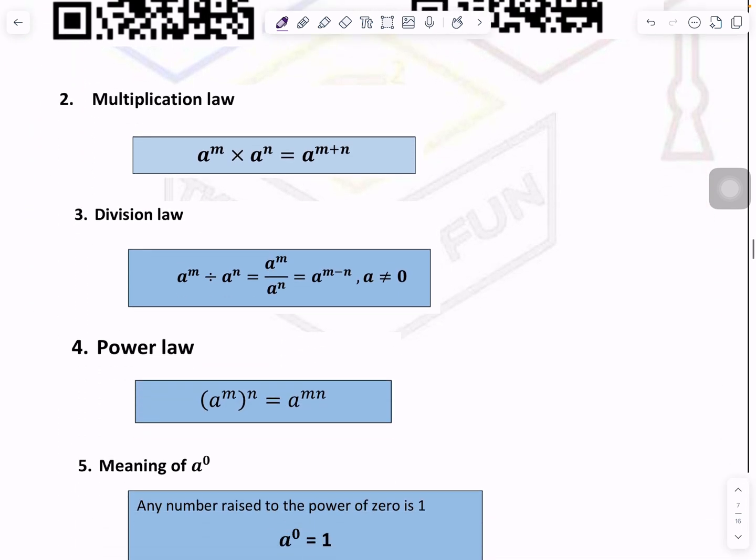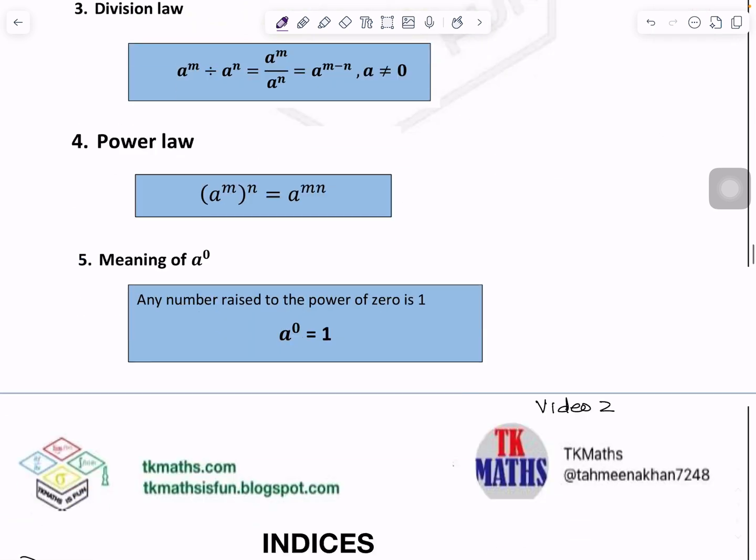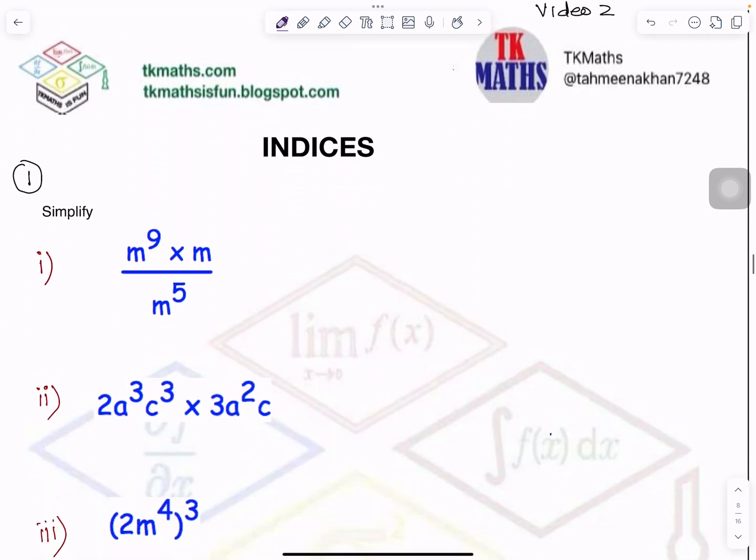In the last video, we saw in detail the 4 laws of indices, as indices applied only on multiplication and division. So now we will solve questions for practice in this video, and then at the end it will be your test for understanding, right? The link of the previous video you will find in the description below, so you can watch it again or watch it if you have not seen it earlier.